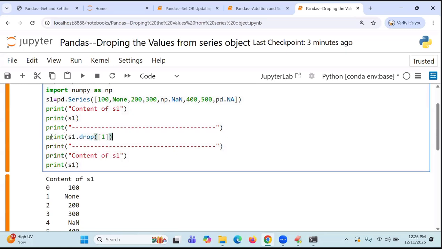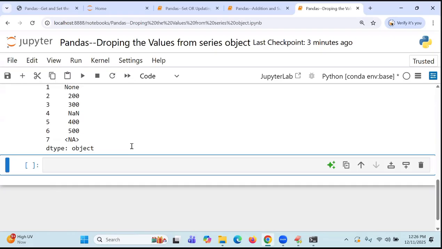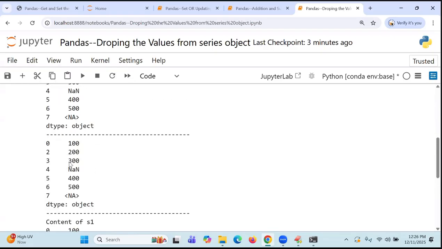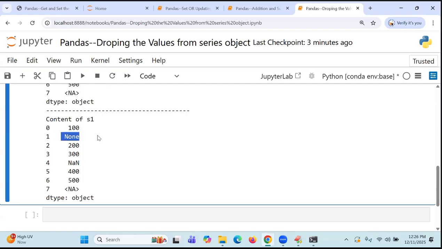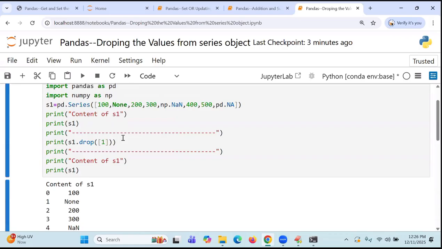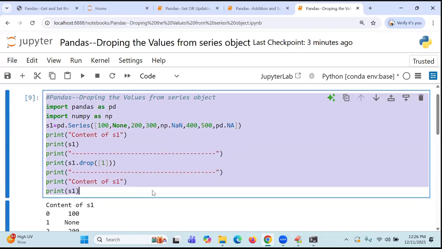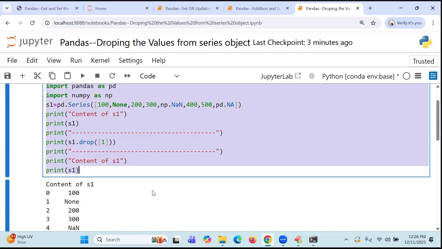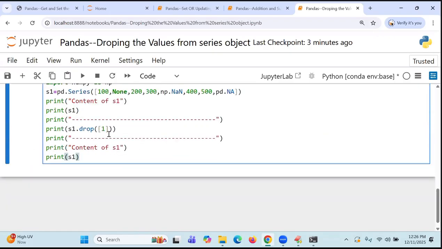Print like this, you try to see. This is the data that is coming. You see here one is gone. Are you remembering this? But still what is available? The original data is available. Are you there? So how do you go for replacing it? As I already said to you, inplace is False here. Now I need to make inplace equal to True. Come on, how do you do that?